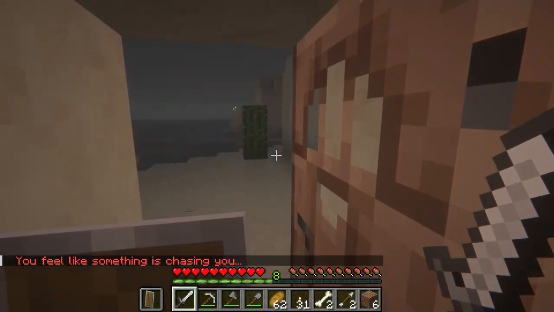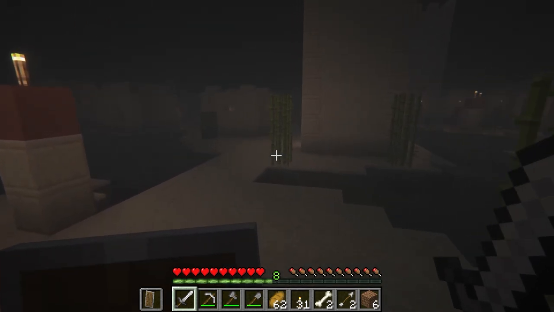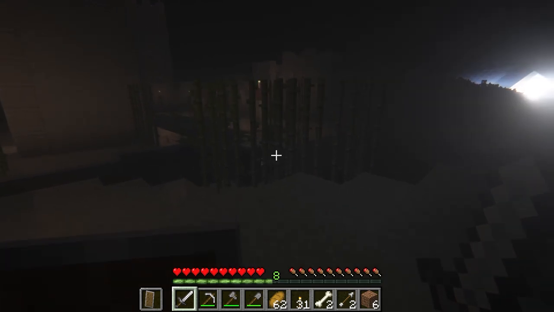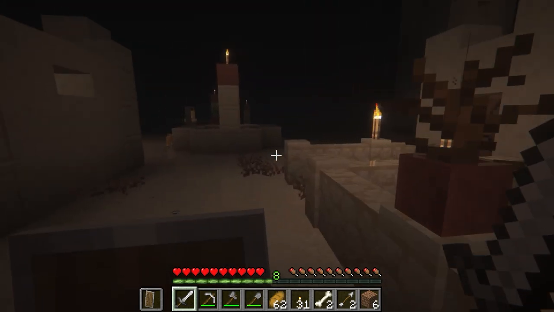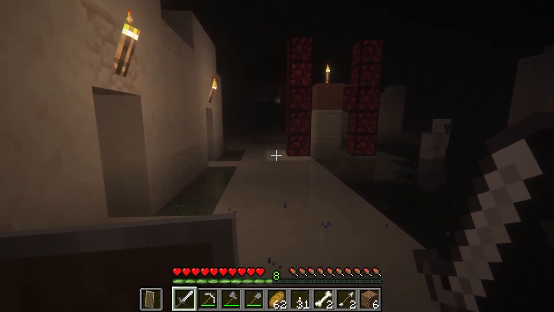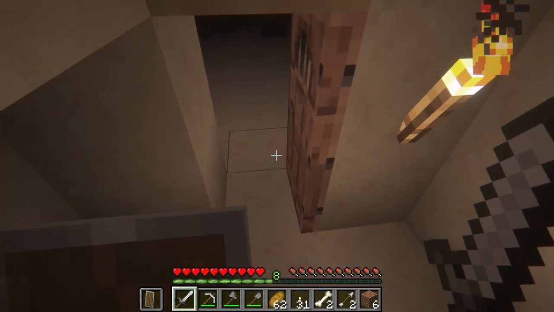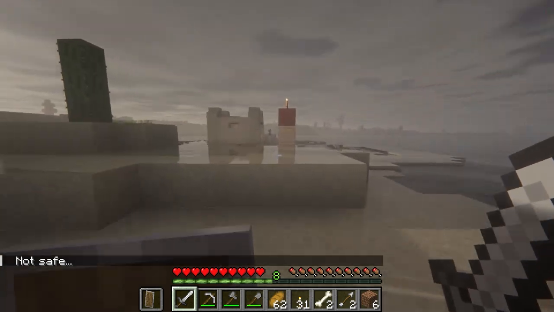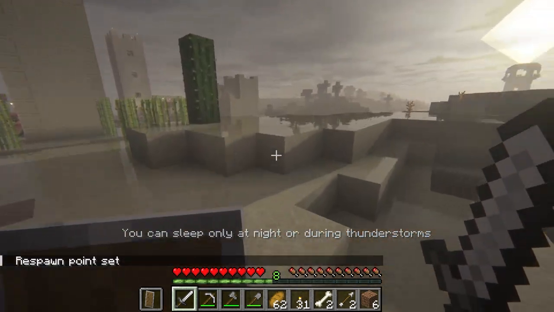Something, you feel like something is chasing you? What's chasing me? Who's out here? What the fuck is that? The letter H? What is this? Alright, okay. My bad, G. I'm gonna be honest with you. You get the fuck out the bed. Not safe. Yeah, it's not safe at all. Yeah, what do you think? You thought it was safe? Let me be honest with you. It was never been safe from the start.